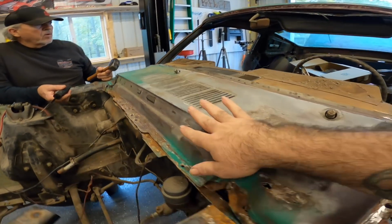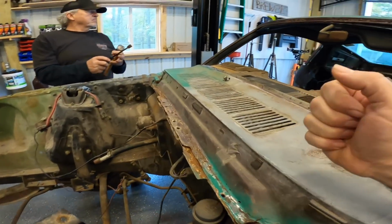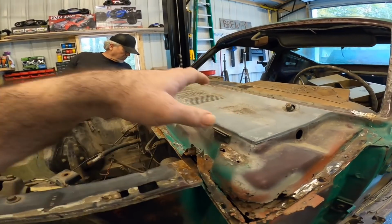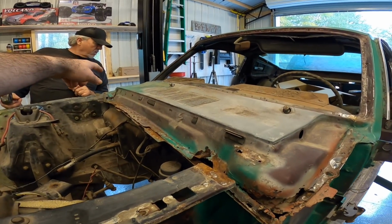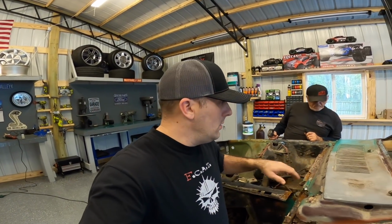This is kind of in the way, guys. As you're trying to work through here, this is really in the way. Plus, we can go ahead and get this thing knocked out. So we'll probably come in with a plasma cutter or either a grinding wheel, a cutoff wheel, and just cut this top section out. We're going to peck away at this thing for right now, and I'll let you guys know what we do. And of course, I'll show you cutting this thing out.